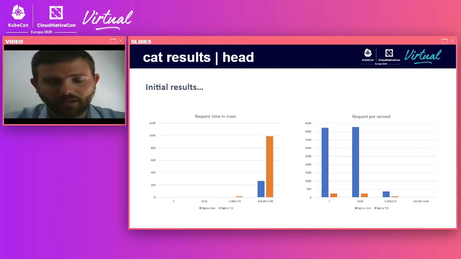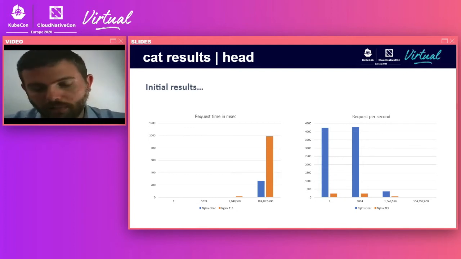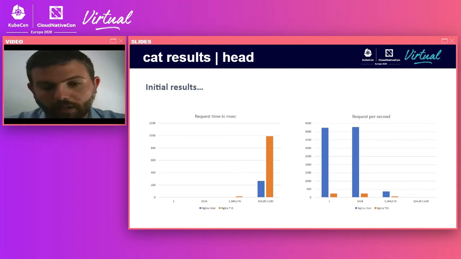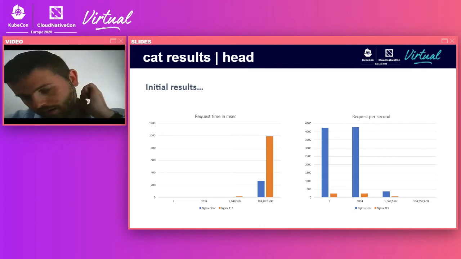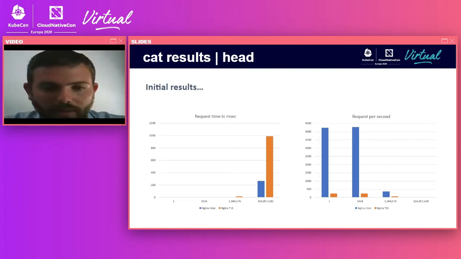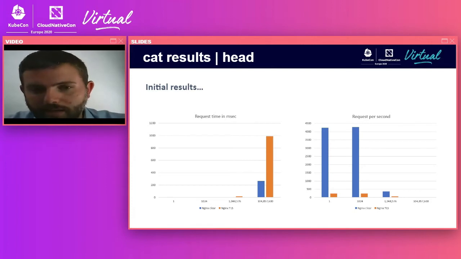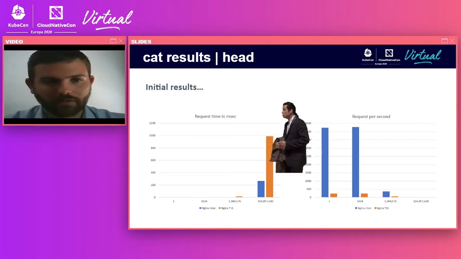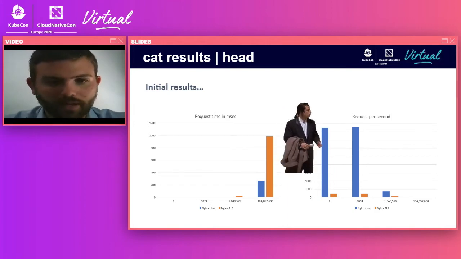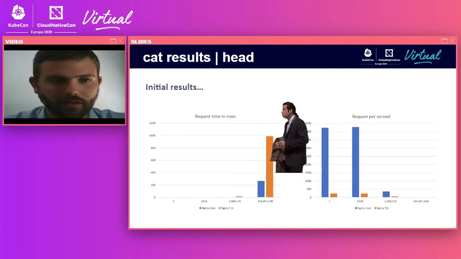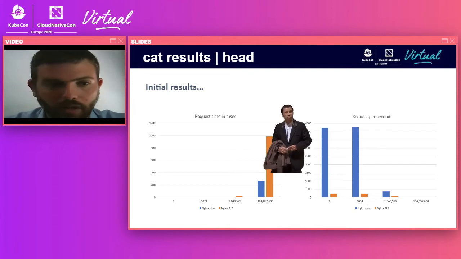If I'm going to the other end of the scale, to files with 100 megabyte content, then I can see that although the ratio is not 1 to 10, it is still 1 to 4, and it's a pretty high ratio. So at this time I was, not that I was puzzled, but I saw that this is not really a good way to calculate things and get somewhere from here.